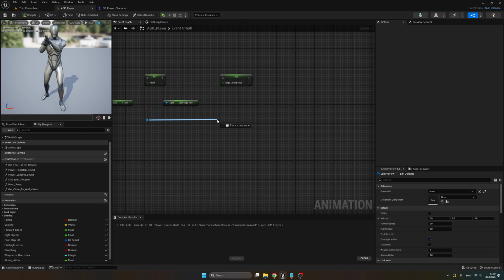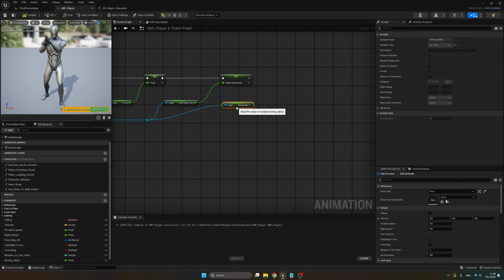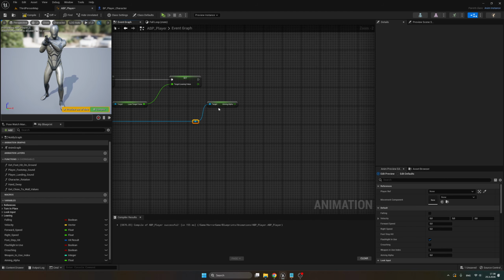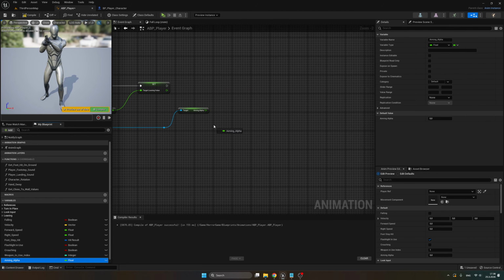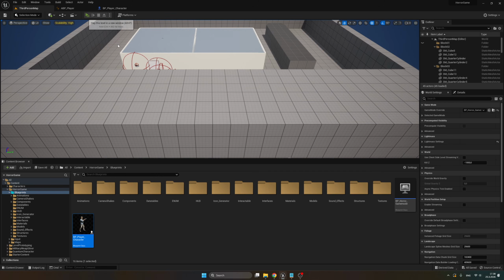So we want to get from here, and we want to get the aiming alpha. Let's get it to around here, and maybe here. Double click to add a reroute to maybe here. Let's get our aiming alpha and let's set it. So yeah, compile, save, and let's see what happens.